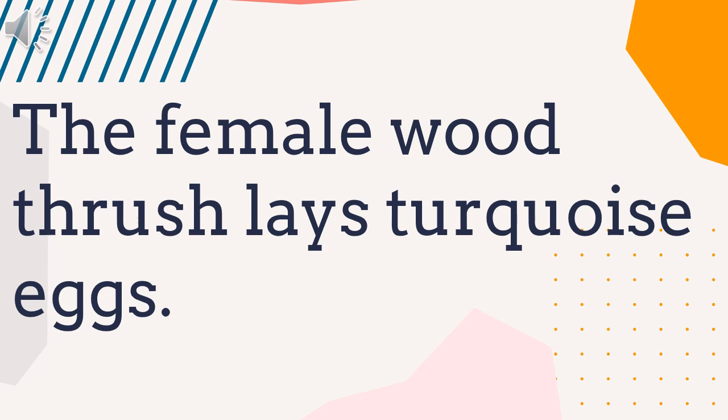In this case, I would more go towards an inherited behavior because we're talking about the actual trait of the eggs being the turquoise color. And again, the birds don't get to choose the color of their eggs, so that's something that's inherited and passed down that all wood thrushes are able to do.